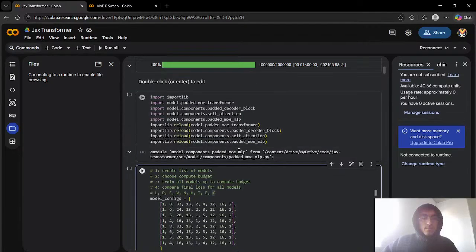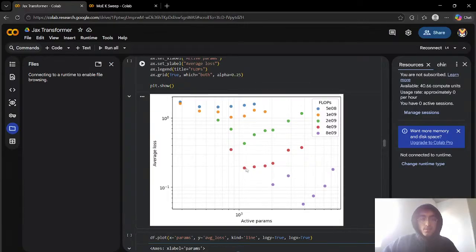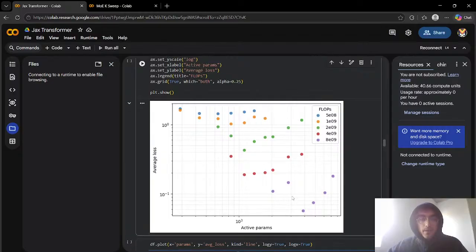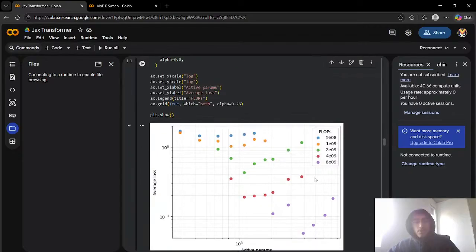This is what I've done so far: I've done all of the Chinchilla runs for the dense models. This is what I've completed. I haven't done it for the mixture of experts. That's what I'm doing. I'm also doing some other sweeps. But this was the interesting and cool result that I was able to get for the dense models. You can see in the graph there's a lot of variability, so it's not as cut and dry as maybe for others, but these are the results.